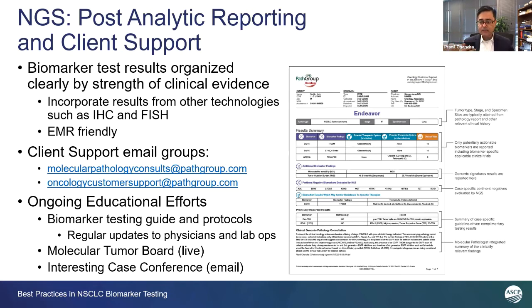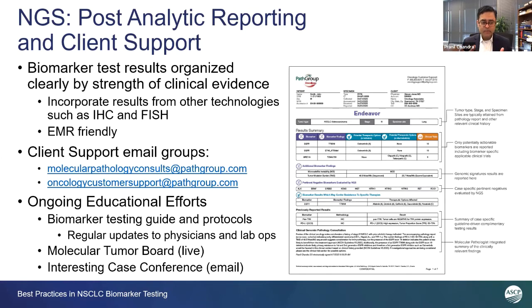In addition to that, it's really important to support your local physicians as well as your local oncologists. We've actually set up email groups that are monitored 24 hours a day, 7 days a week for any questions that come back, such as what the results mean, test interpretation questions, or, hey, I have a question about what test I need to utilize, can you help me with that? So again, it comes back to education and engagement, where the pathology division, the molecular team, and the AP team have to also continue to guide appropriate test utilization.